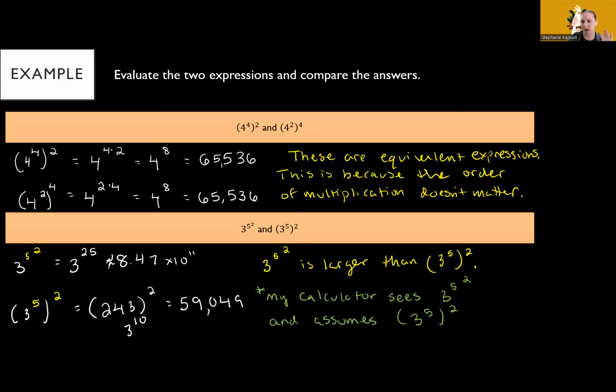So I just wanted to do this second one here to point that out about the interpretation, how parentheses are really important, and to be aware that you have to understand how your calculator does the calculations so that you know if it's doing what you intend it to do. But we're never going to give you something like 3 to the 5th to the 2nd without parentheses just because of its ambiguity on how you interpret that. What order do you do?